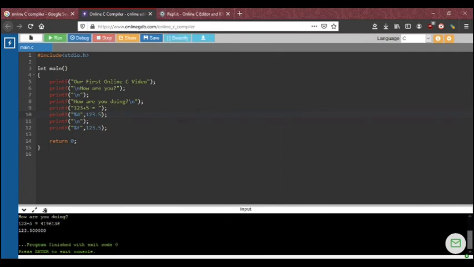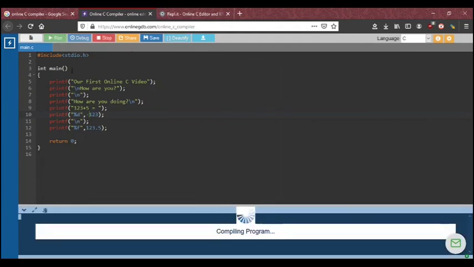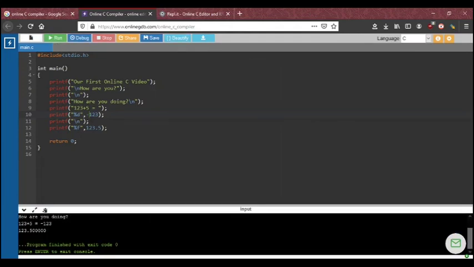So it is giving me some error. See, 123.5 is printed as 4196138. What is that? This is actually a memory address. We will not go into the details of this. You don't have to know this. But the main point is it is not giving me 123.5, which I wanted. It is not giving it because I can use percentage d only if it is an integer. It can be a positive integer, and it can also be a negative integer. This will also work, see, it will give me minus 125. But if it is a decimal number, you have to use what is known as percentage f, for float. We will come to float later, but you should be careful with this.